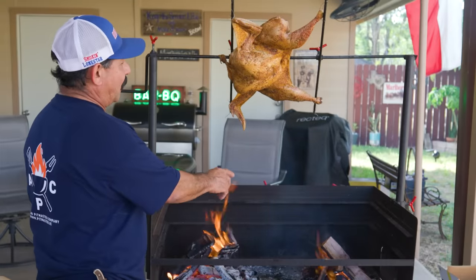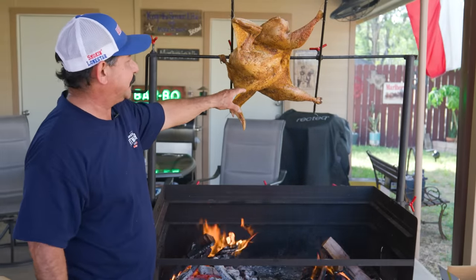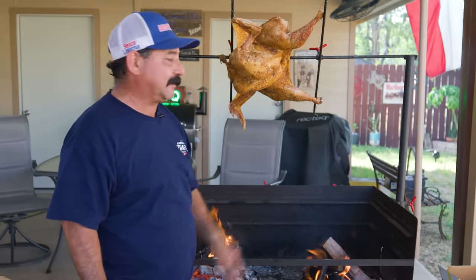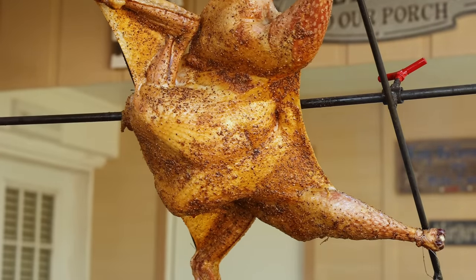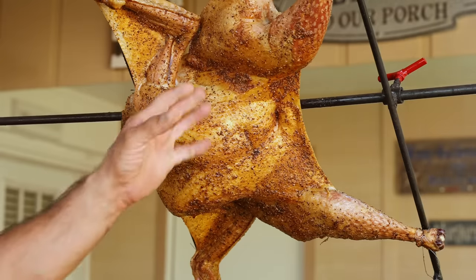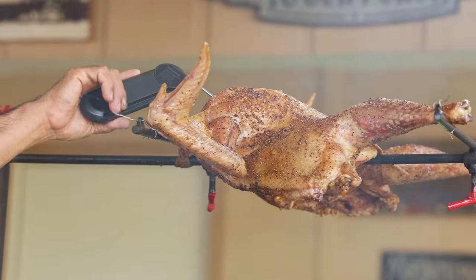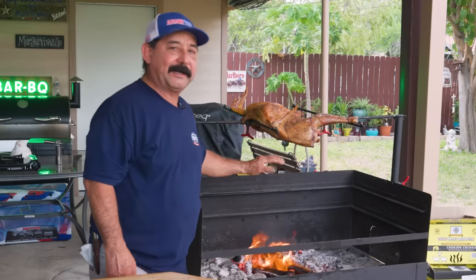It's been almost 4 hours. We're running about 135, 140 degrees right now on the breast, and the thighs are still sitting at about the mid 150s, low 160s. So we're almost there, but you can see it's starting to get a real pretty color with that extra heat and with that little bit of butter that we put on there. It's looking really, really nice. 140, so the breast is trying to catch up. We're getting there.